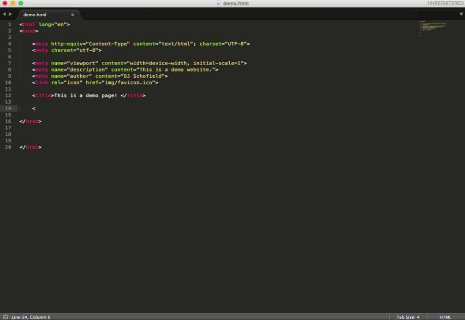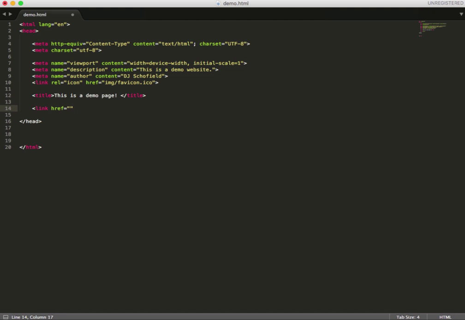So next we will add the CSS. So you'll link your CSS page to your home page or whatever page this is. And this is a much better way to do it instead of putting your CSS in this head or putting it inline. It's better to have a separate page.